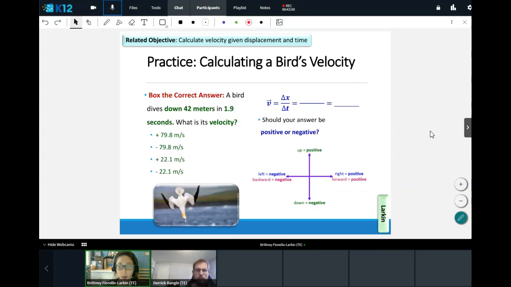All right, we're going to do one more practice problem together. Make sure you are really comfortable with how to do this, because the next one you need to be able to do on your own. Make sure you have your calculators out and that you understand how to annotate this.